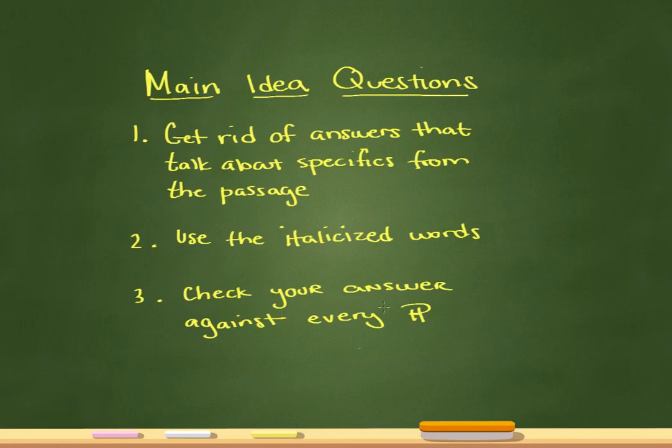So if you're about to commit to C, you think the answer is C, well, you better be able to find C in your first paragraph, in your second paragraph, in your third paragraph. However many paragraphs you have, you have to be able to find the main idea in basically all of them. If you think it's C, and you go back and check, and you can only find that idea in 1 out of the 3 paragraphs, or however many paragraphs you have, it's probably not your main idea. So using these 3 things together can be very powerful to make sure that you have the right main idea.